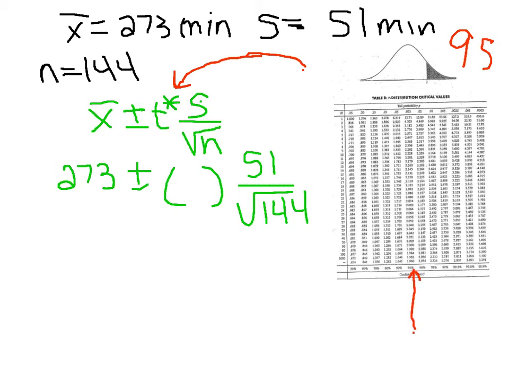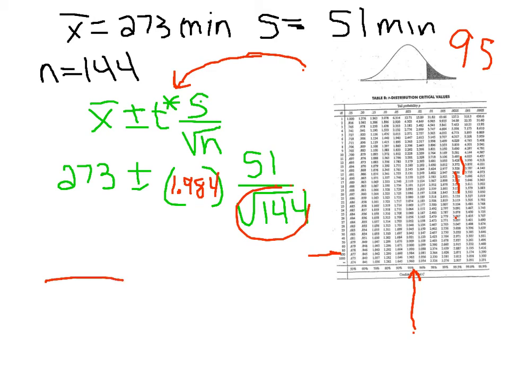Now, our degrees of freedom, remember, if we have a sample size of 144, our degrees of freedom are going to be 143. So we have to go down to the next lowest we see, which is 100. If I read over and across, it looks like 1.984. If you have your table in front of you, you can double check that. Now I'm going to go ahead and build this thing.